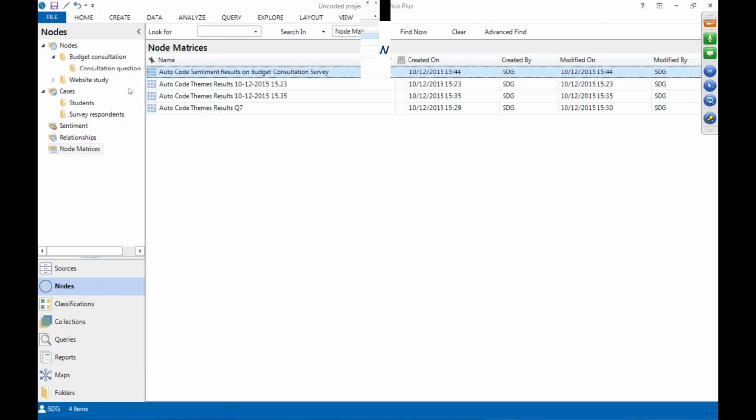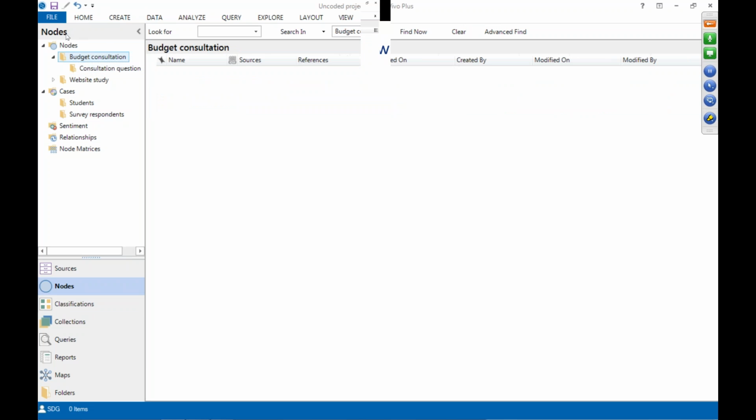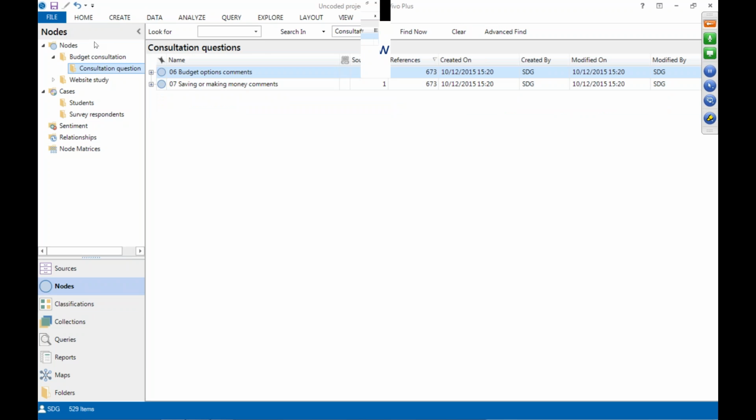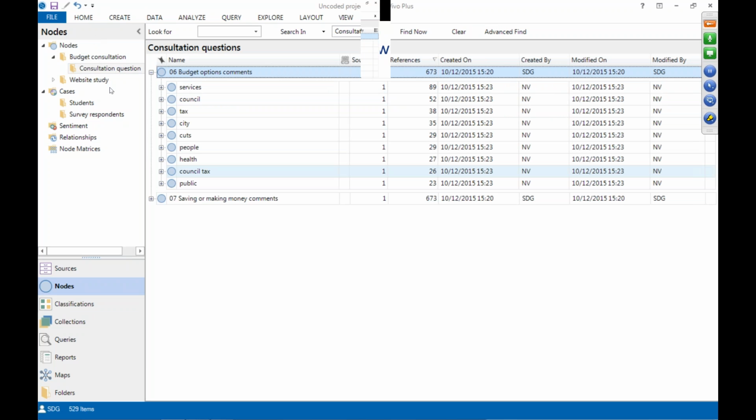And then once I've done that, I can run queries. So I could do a matrix query in terms of positive and negative statements, if we look at some of the nodes here on council tax, for example.